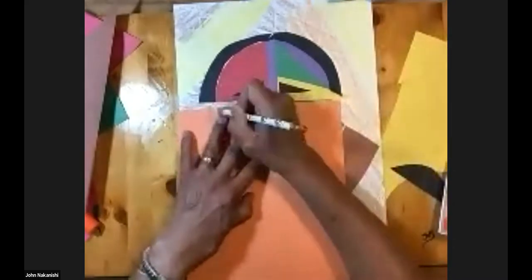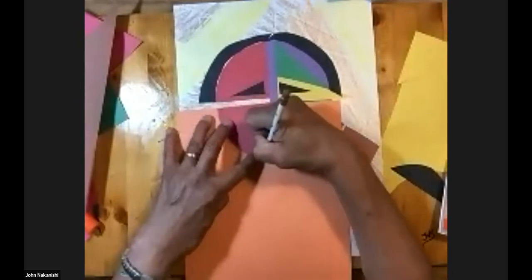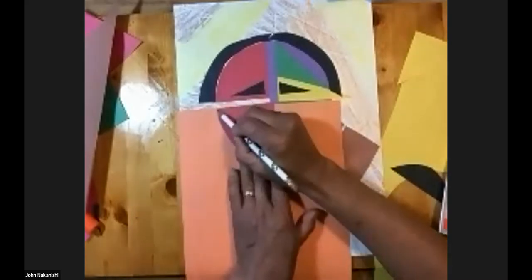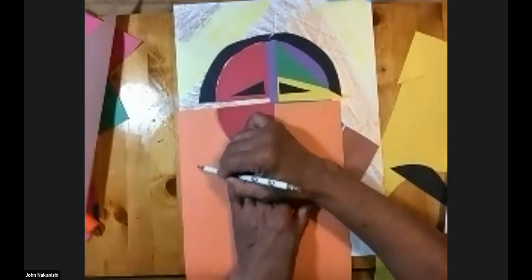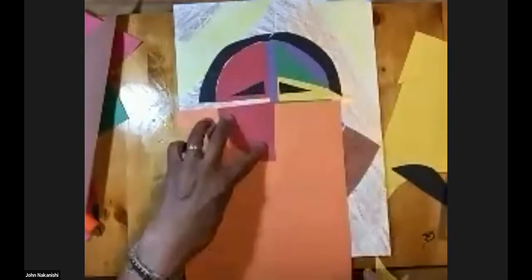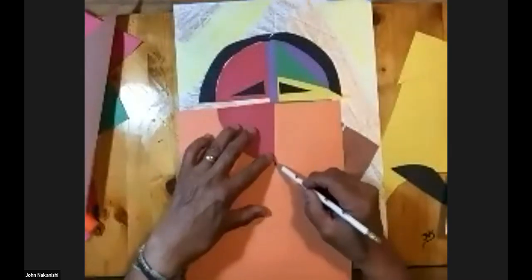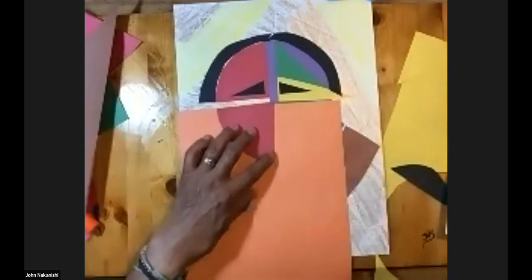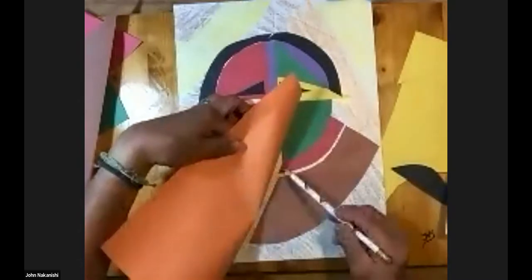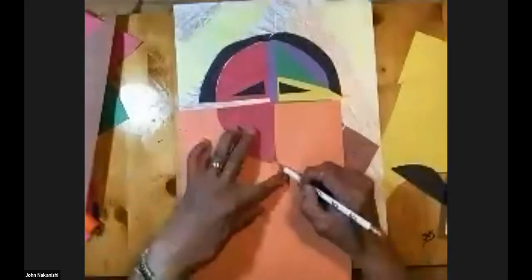I'm going to trace this arc for the outside of the circle. And then bring this end sort of at an angle like that. And on this side, I need to find, remember where the red and the brown go. You want to line up that line where the red and the brown go. So let me see if I can find that under here.